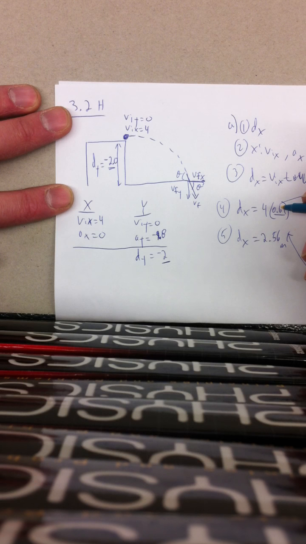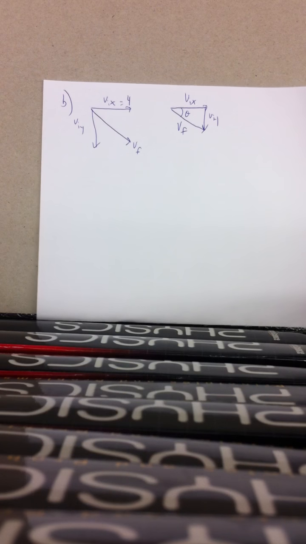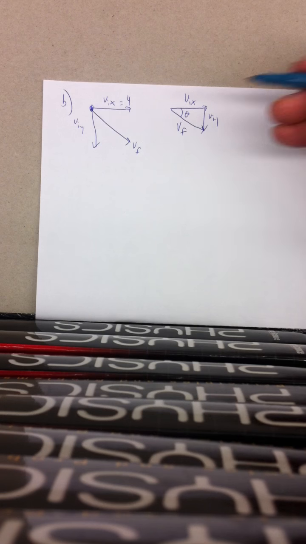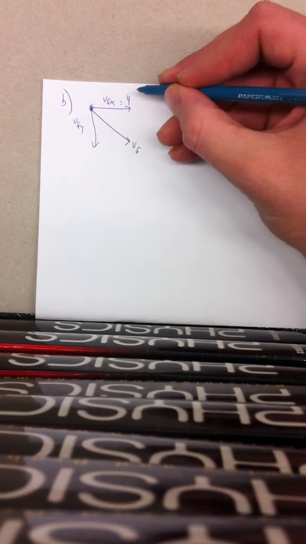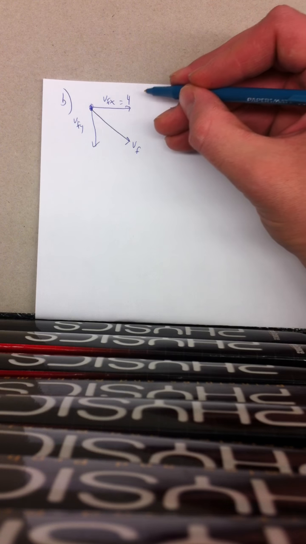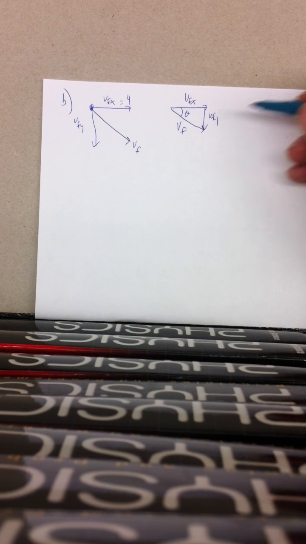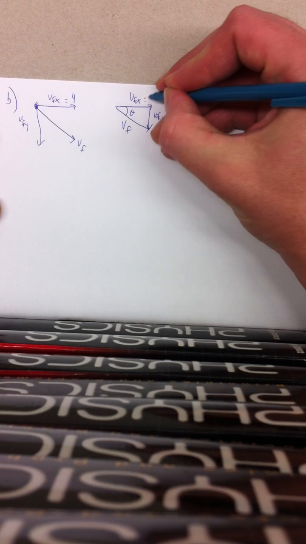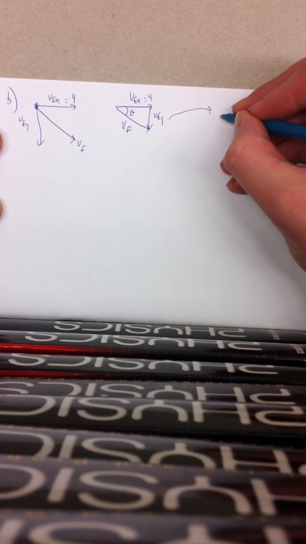All right, let me go on to the sheet to make it a little bit clearer. So that's kind of the point of impact. That's the hypotenuse. I just zoomed in a bit. Now VFX and VFY. VFX is equal to 4. And I'm going to rearrange into a right triangle to make it a little bit easier to use. So this is equal to 4 up here. We don't know what VFY is equal to, but we can solve for that algebraically.